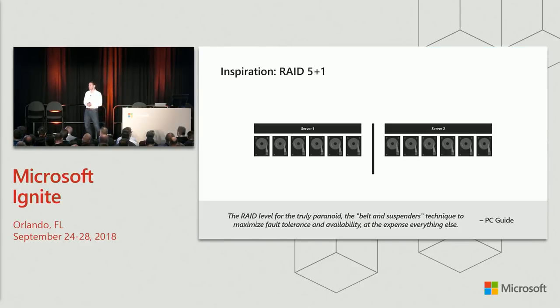So as I said, the inspiration for this was a technology that's certainly not made at Microsoft. It's called RAID 51 or RAID 5+1. And the general idea, to give you a conceptual sense for how it works, is we do single parity within each of the nodes. And so we'll have a bunch of data, and then we'll write a parity column on one of the drives within that node.